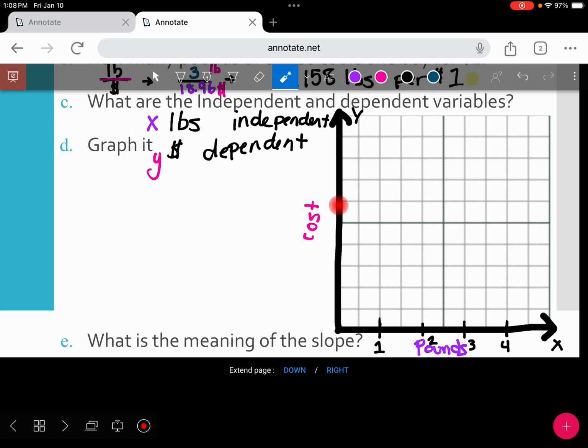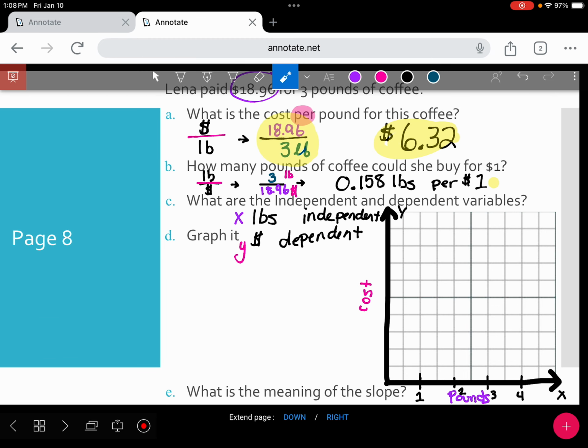What did we count by on our cost? 5s would work. Counting by 3s would work. I probably wouldn't count by 1s this way because I need to be able to get up to our 1896, or at least close to it. And if I count by 1s, we're at 1, 2, 3, 4, 5, 6, 7, 8, 9, 10, and I'm out of graph. So I won't even be able to get my second piece of data up there.